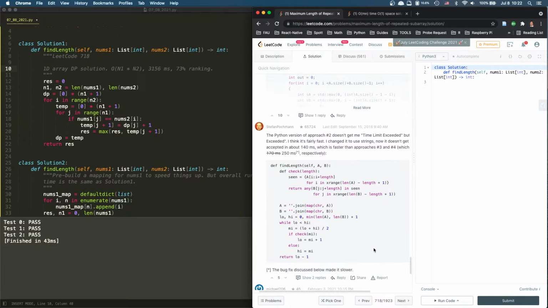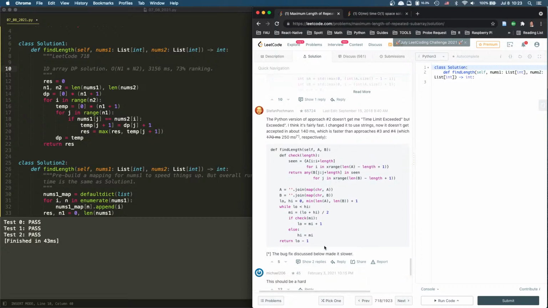Ah, they're using strings. So we turn those into strings and we use this to check. Let's use this to check. Oh, interesting idea. A very interesting idea.